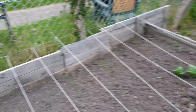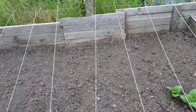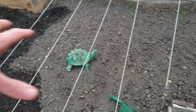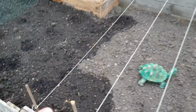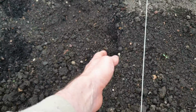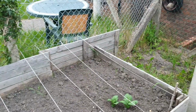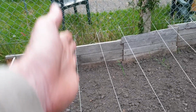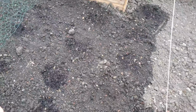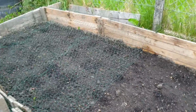There's a bit of grass that's popped up there. I need to just dig that out. The stuff never seems to stop growing, and I'll probably have to redo all these lines. They're not quite where I need them and they're a bit close together, so I'll have to rejig this lot a bit. Because we've got a row of beans here and this line right there, so that's a bit close. I need to move them all across a bit and reconfigure this lot here. It's just as a guide so that I can see where to plant them and where they are when I need to water. Well, I can see normally because I put a bit of topsoil, so the soil's a bit darker there. Anyway, that's the update on the garden.